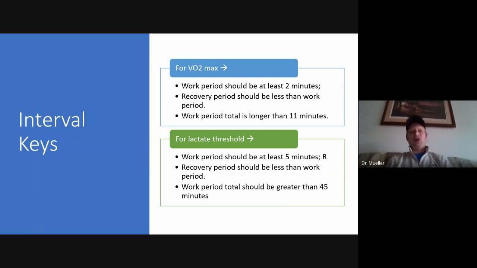Now, the work period should be longer than 11 minutes when you add up all the time for all your work period intervals. Why is that the case? Well, think about it, if your VO2 max pace can be maintained for 11 minutes, that means to get anything out of it, you're going to want to be at VO2 max pace for longer than 11 minutes, because otherwise you could just run straight 11 minutes. Right? So your total work period should be longer than 11 minutes.